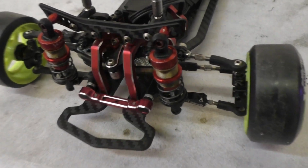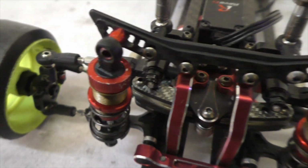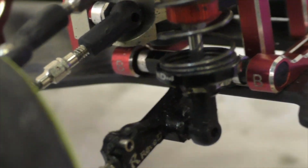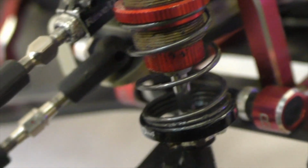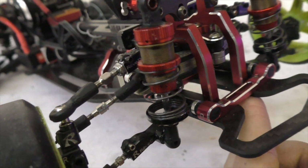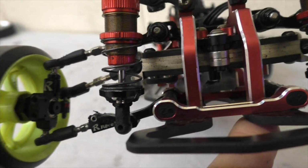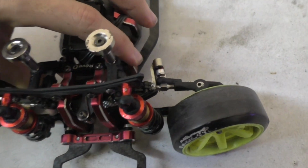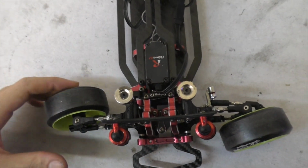So here's the front end with the full RWD kit, front conversion on it, shock tower, everything. Knuckles and lower arm are just sitting in the middle, spaced out evenly on both sides. RWD springs with the spring retainers. So for the slide rack, I got about 4 degrees on the slide rack side. I'll also space it up on the knuckle side about 1 degree. I'm sorry, about a millimeter. This is the kind of angle I'm getting right now.